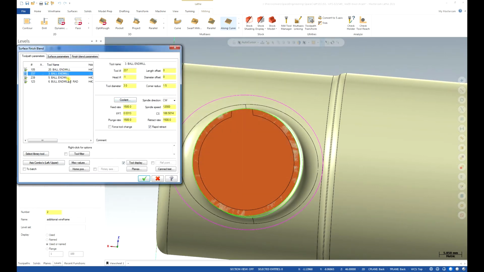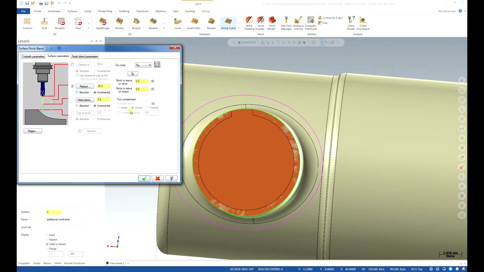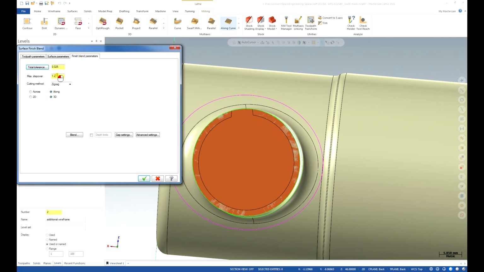And with this one, we are going to go to surfaces, parameters. That looks all good. And here, step over. Let's start with this.